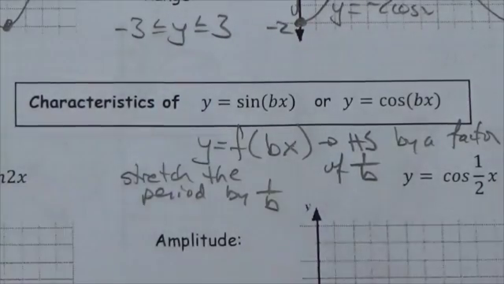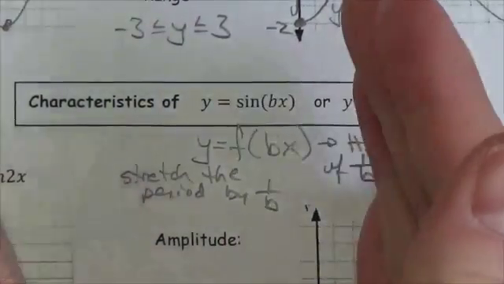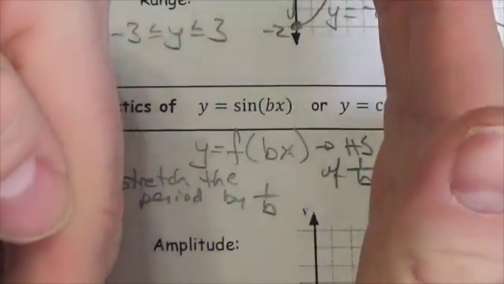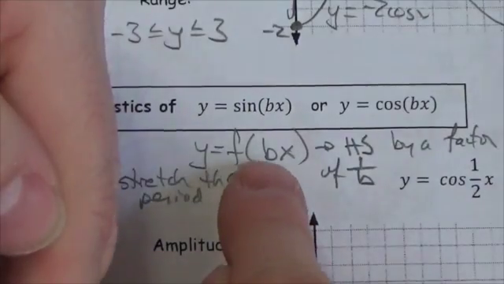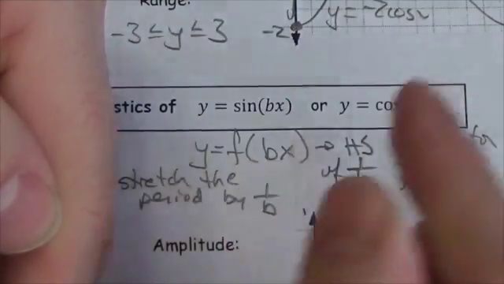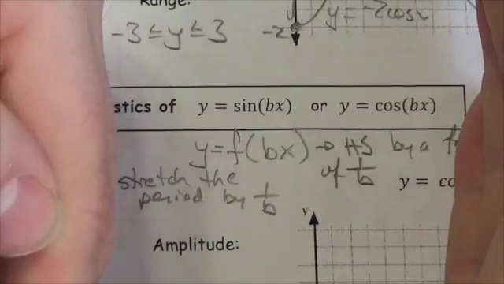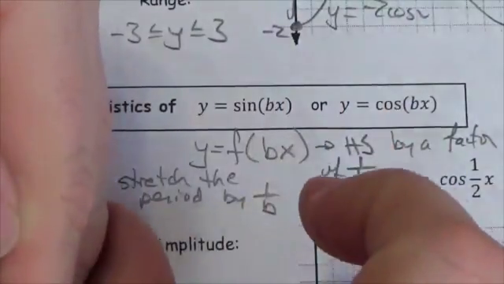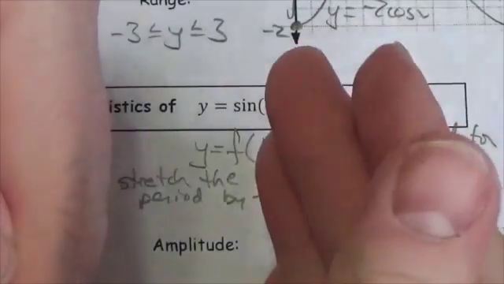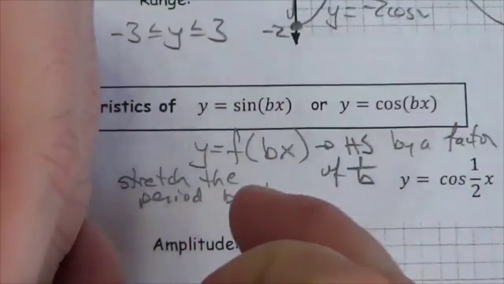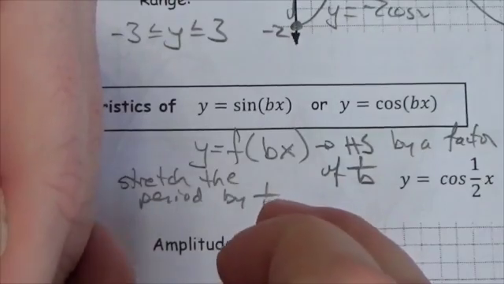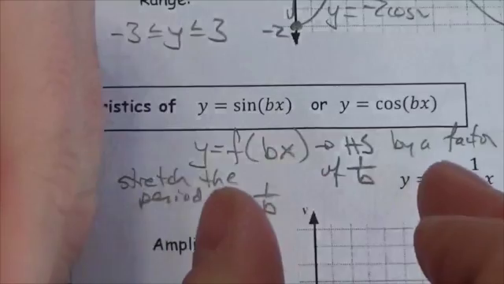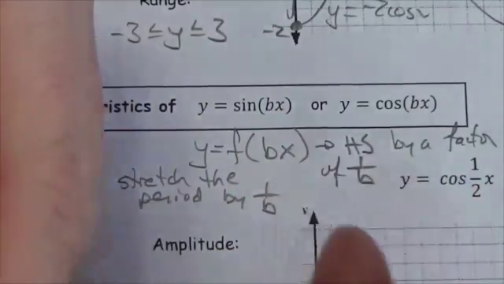Now, normally, for example, you would expect there to be one period between 0 and 2 pi, or 0 and 360. If you plug a 2 in for b here, that's a horizontal stretch by a factor of a half. So now it's half as big. So the period is now half as long as it should be. It was stretched by a factor of a half. So now 360 becomes 180. But what that means is between 0 and 360, now you've got two of them. You've got two different periods here.